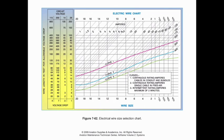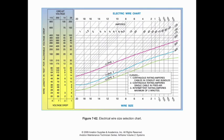In this case, we have 10 feet on 14 volts. Let's say it's a starter, so we're going to go with curve 3. And let's say we have something crazy like 100 amps for our inrush current. So I'm going to follow our 100 amp line all the way down to curve number 3. That is our intermittent rating. As I see where this intersects, oh good, that's below my threshold, so I don't need to worry about not being able to use this. I apologize for a little technical difficulty there. Again, in this case, we don't need to worry about not being able to use this particular run. So we have 14 volts at 10 feet. I'm going to come across and see where it intersects my 100 amp line, which is right there, and I fall in between the 8 and 6. I'm going to go to the larger conductor, which means we would use a number 6 wire for that particular run. So that's how it works.